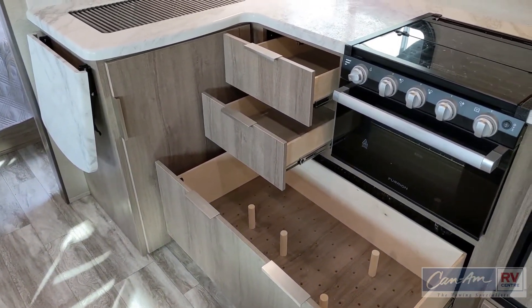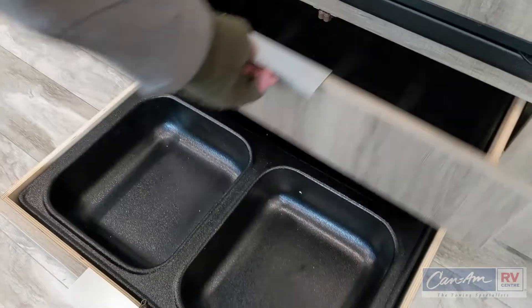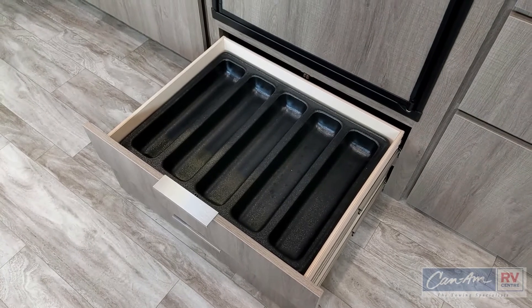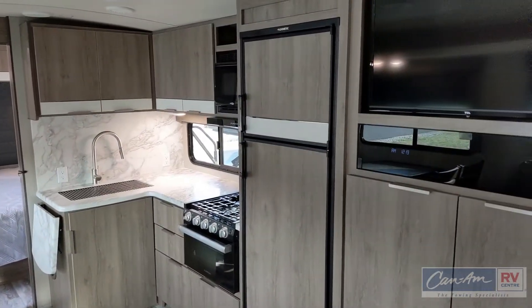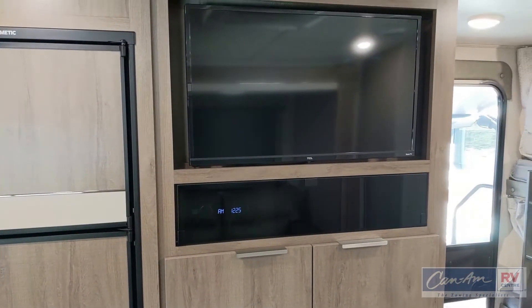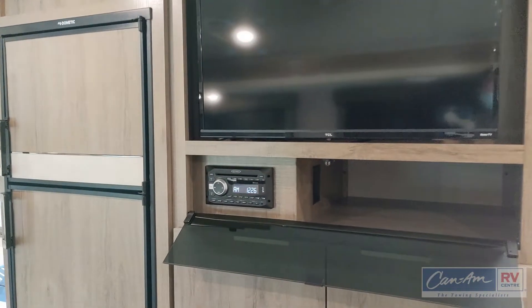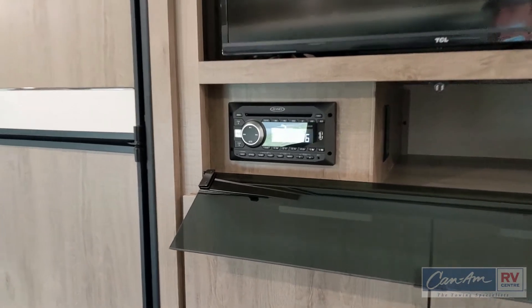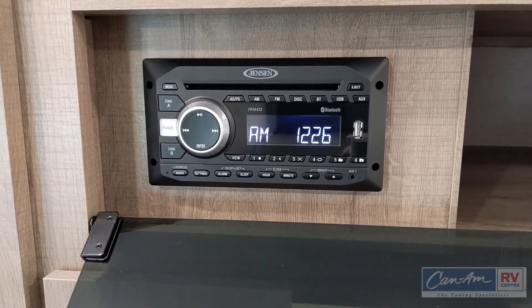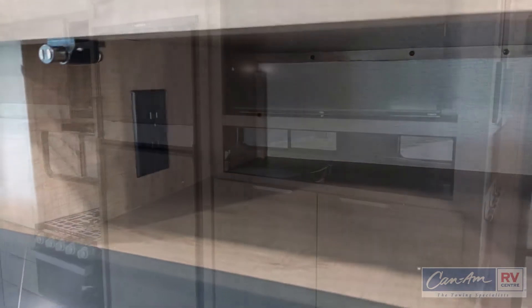You'll also notice that there's a countertop extension at the back and even a dog dish here to pull out for your dog or cat, plus a cutlery drawer which is very handy as well. Across from the sofa you'll notice that there's a large built-in TV and below it there's a glass panel that has the stereo in it, but there's also a spot there that you can plug in your Xbox or a satellite dish if you choose. The stereo comes with a DVD player in it and is Bluetooth enabled, with AM, FM, and a CD player as well.